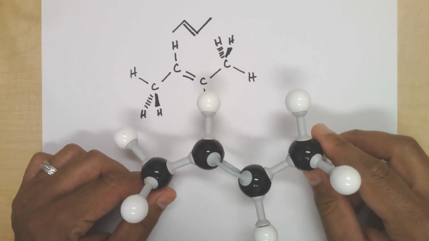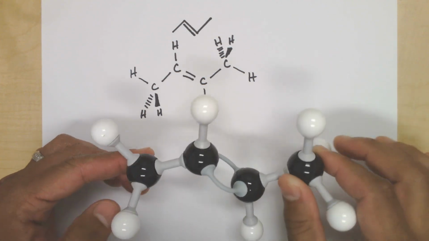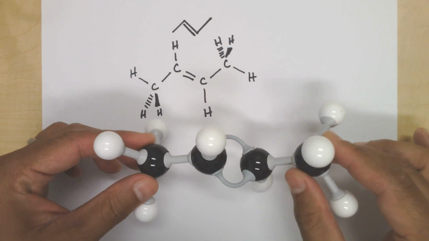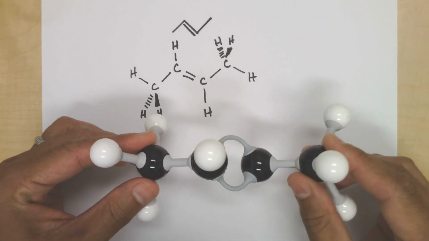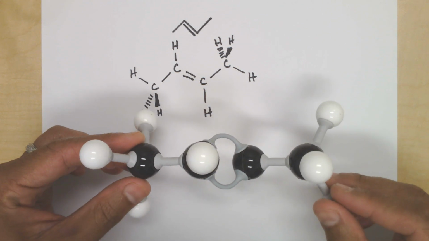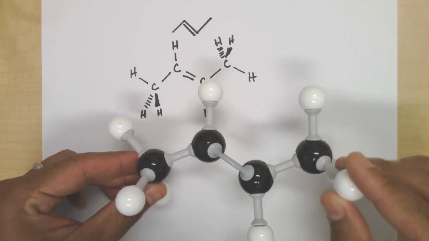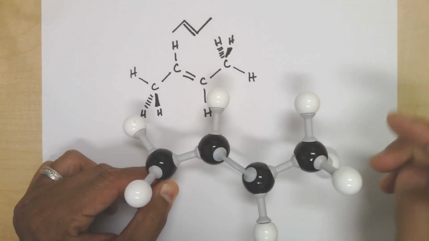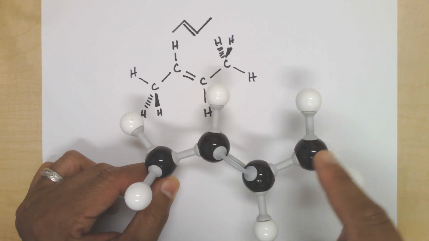geometry or bond angle. Here's your double bond in the center. You can see the double bond right there. If I turn this molecule 90 degrees, you can see that it's flat around these two atoms. Of course, the carbons at the end have that tetrahedral shape. And so you can see the line angle structure with the zigzag shape. It really does resemble our model.